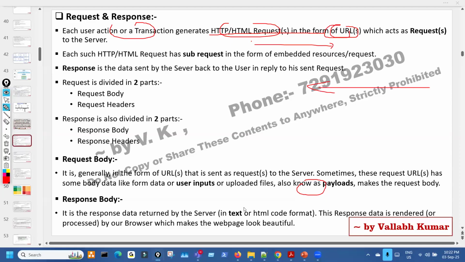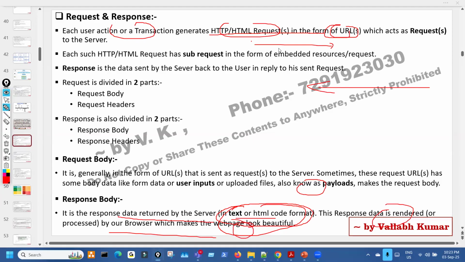The response is always in text format or code format, that code or text which comes to the browser. The response body is the data written by the server, text or code. The data is rendered or processed by our browser, which makes the web page look beautiful.